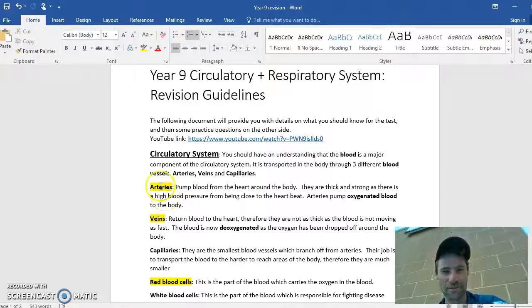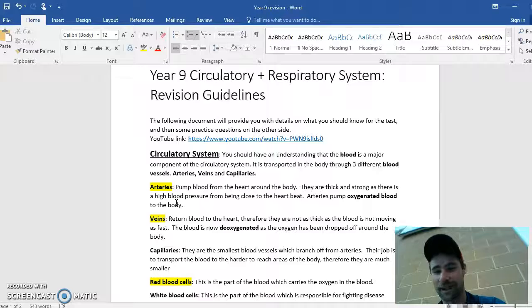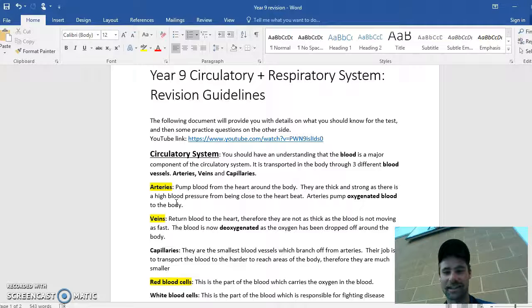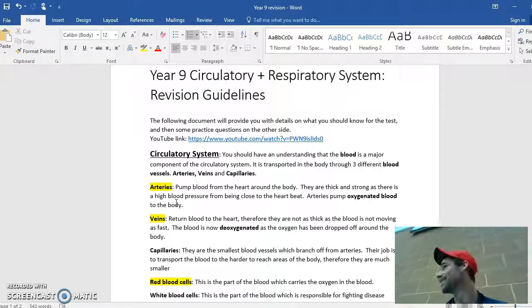So first of all, things that we should understand is the difference between the arteries and the veins. So that is that the arteries are basically taking the blood away from the heart once it's got oxygen in it to the different areas of the muscles or the whole body really. So that means that arteries carry oxygenated blood. Once we get to the spot where we need that oxygen, we release it through the capillaries, and then the veins bring the deoxygenated blood back to the heart. So it goes away from the heart through arteries, and it comes back to the heart through veins.